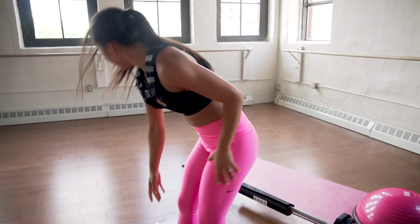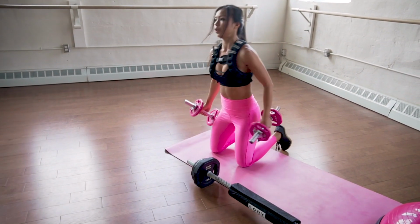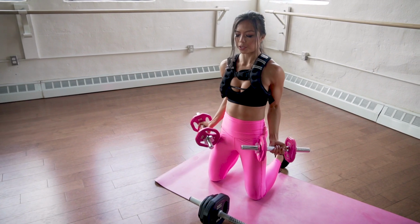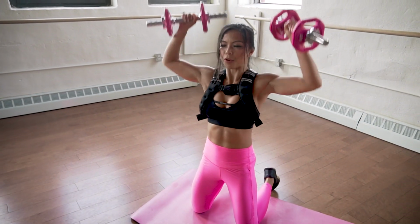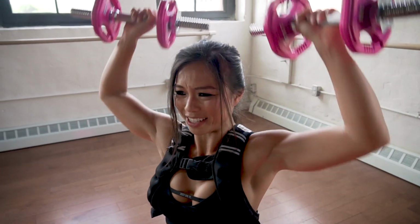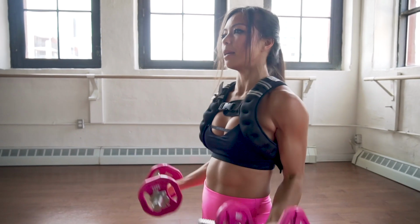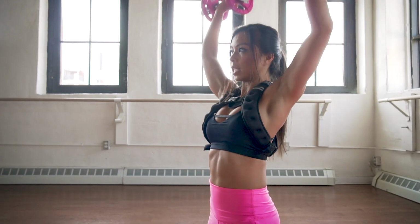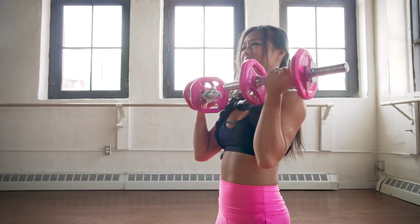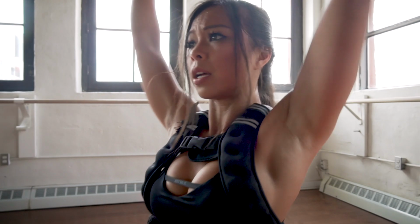All right, let's grab those dumbbells. Kneeling position, rib cage over, squeeze your glutes, curl, press. Back down, control, curl, and press. Whew. Everything is 10 times harder with a weighted vest. Whew. Curl, press.